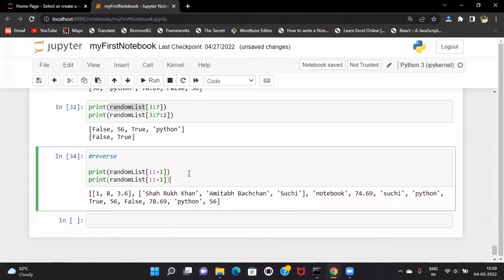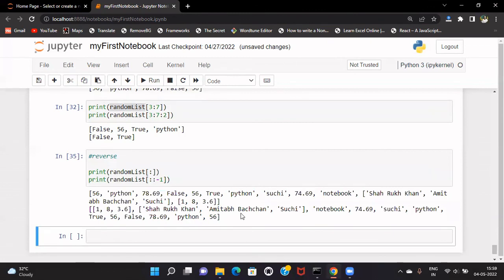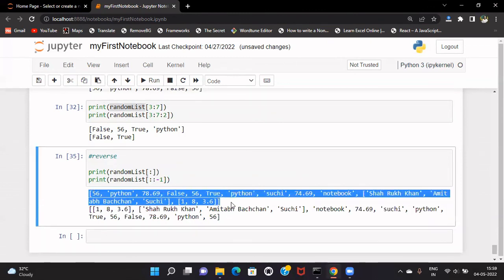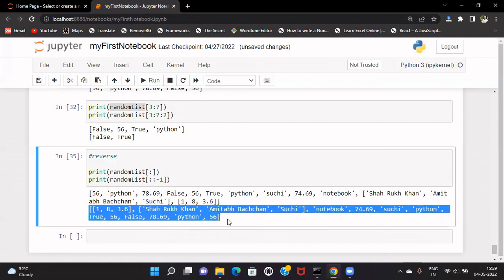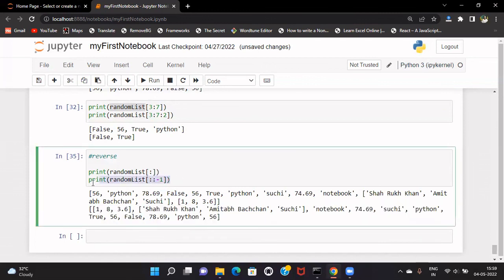So let me just copy it here below. As you can see, this is the original list and this is the reversed list. So we can easily reverse the list with the step size changed to -1. If we want a sub part of this list, for example just this part, then if we take the negative index, this is -1, this is -2, and this is -3.